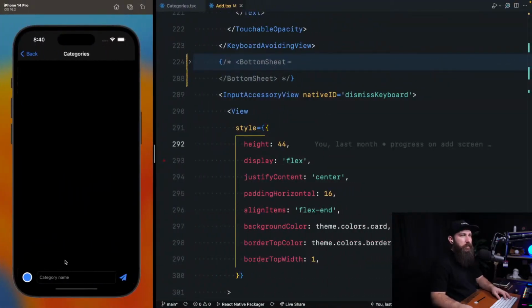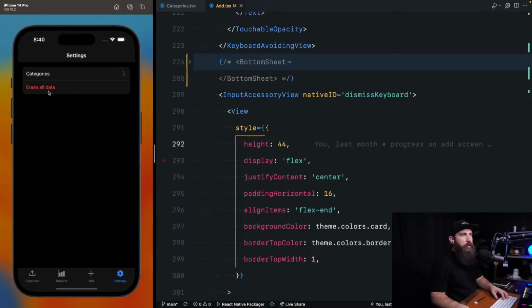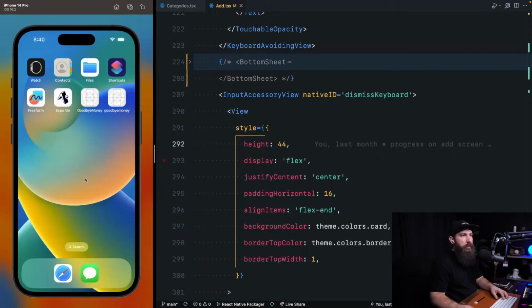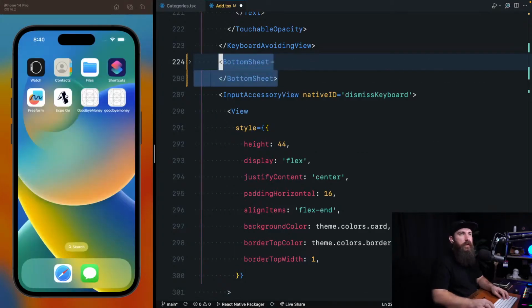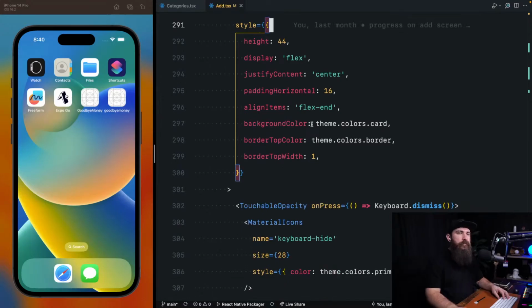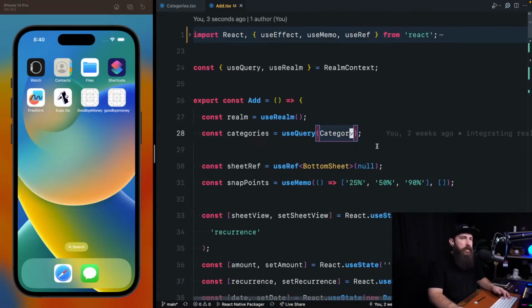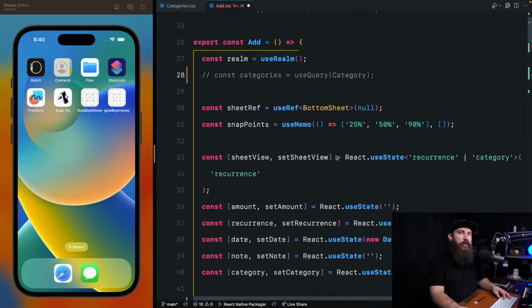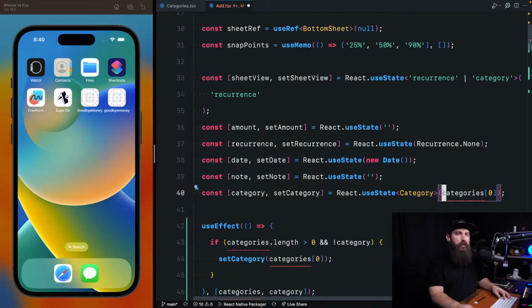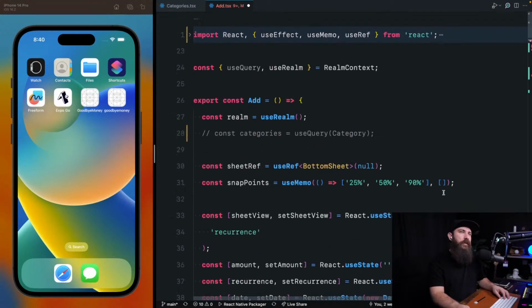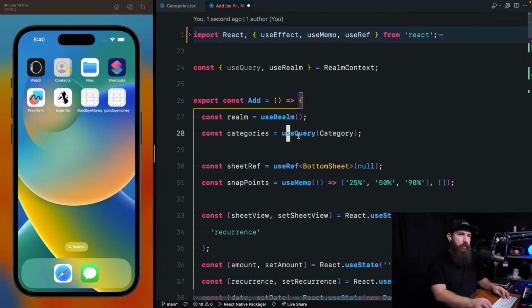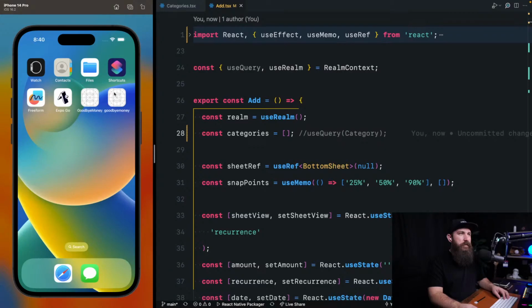Okay, let's see. Categories. Bills. Go back, add screen, take a pic, erase all data. It's not that, see? It is not that. So then I guess it's this. No, we don't have any categories. And then all of this. All right, so I'm just gonna do this.